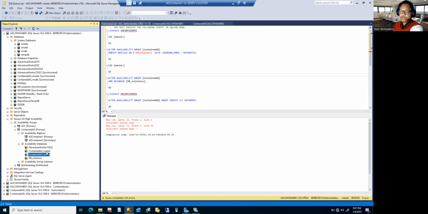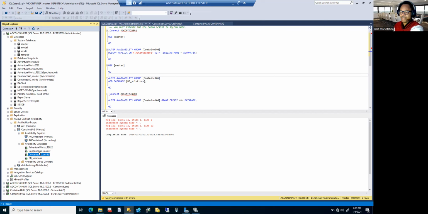If you may ask, why? Remember what I was saying: when you connect using a listener to the contained availability group, whatever you create stays within here. It cannot cross over to the main server. This is what is making that possible. So when you make a connection to this and you create something, it stores your login here. It stores your job here. Whatever you manipulate that is supposed to be on the master database traditionally will stay within the master database and the MSDB of your contained availability group.